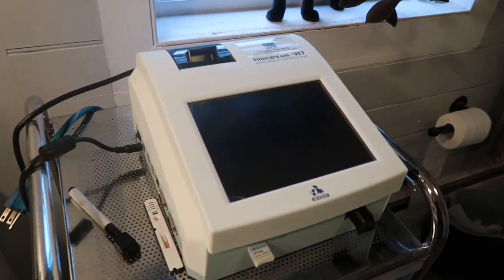We didn't really have a chance to test her till Friday. She's probably not even going to be ready yet. How we keep track of it is once they start actually bleeding on their heat, we consider that day one. So last Friday was day one, the first time we saw signs of blood from her heat. They do swell up before they start. Sometimes it's a little different. That's Eva having a fit. She hears me. So we didn't get a chance until Friday to check her progesterone level.